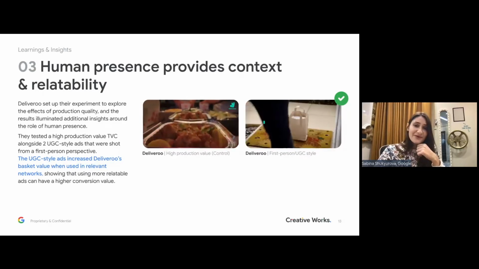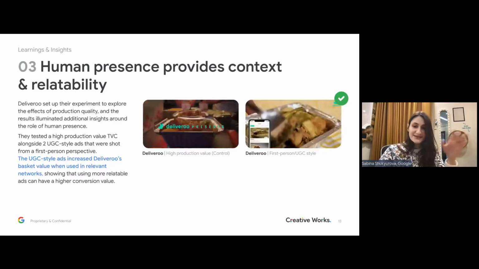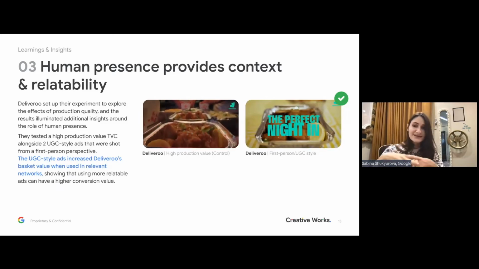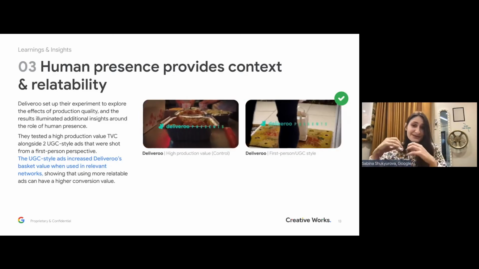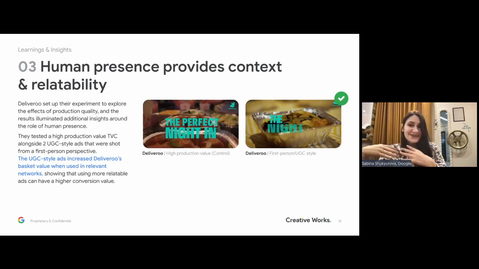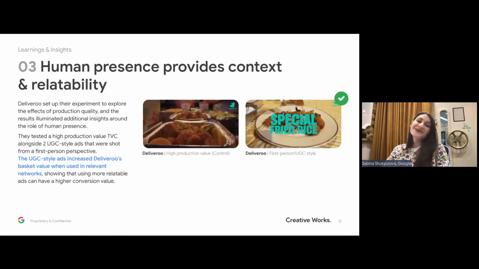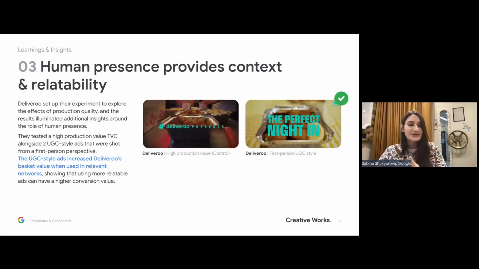So this point of relatability works quite well, and it again speaks to the intentionality around the use of people in your ad, and that people in your ad should be there for a reason, not just for the sake of being there, but rather to make the story relatable and support the story.